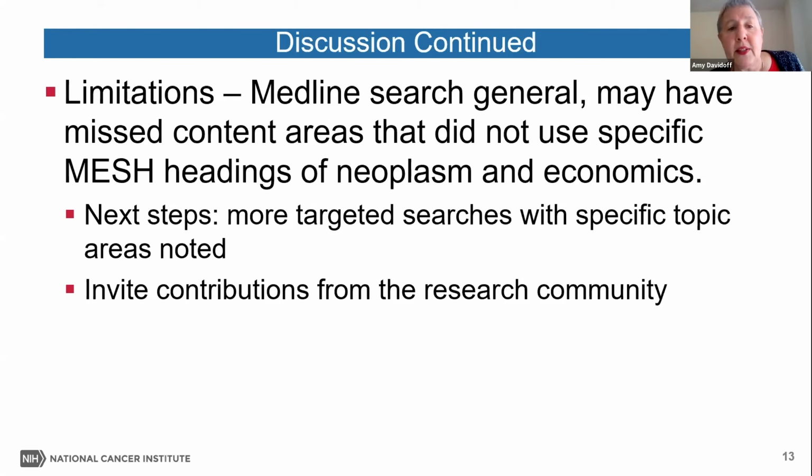I think that the next steps, though, instead of trying to patch together this broad meta review and fill in all of the gaps, would be to really focus on more targeted searches with specific topic areas noted. And here we invite contributions and support from the research community, and we will be involved in pursuing some of these as well.